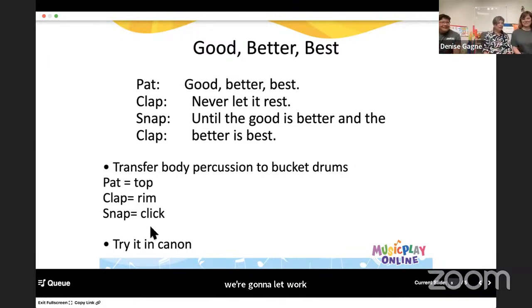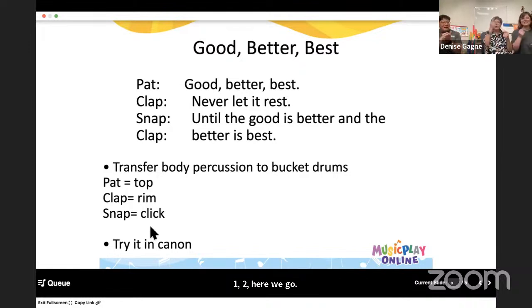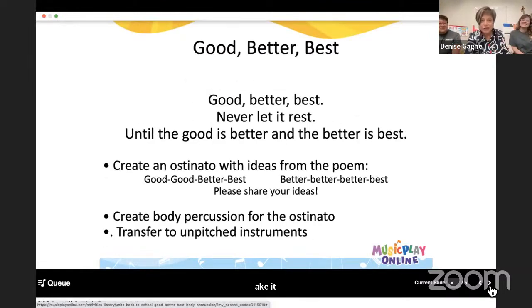One, two, here we go. Good, better, best. Never let it rest until the good is better and the better is best. And the better, better, best. Never let it rest until the good is better and the better is best. And the better is best. How far could you take it? If I was Doug Goodkin, I would be doing it in 17 parts. That's how he operates. But this is it. It's fun to do it, at least in two parts.